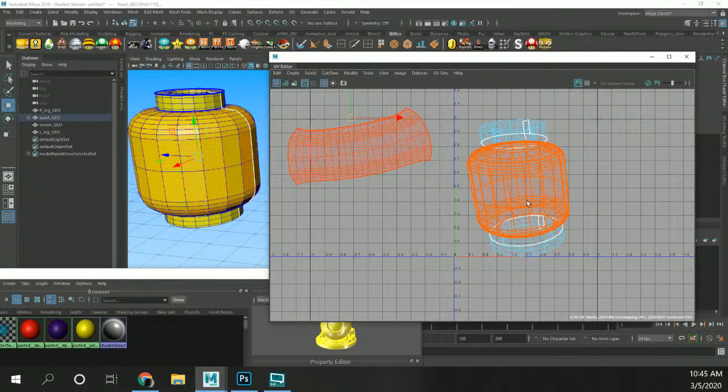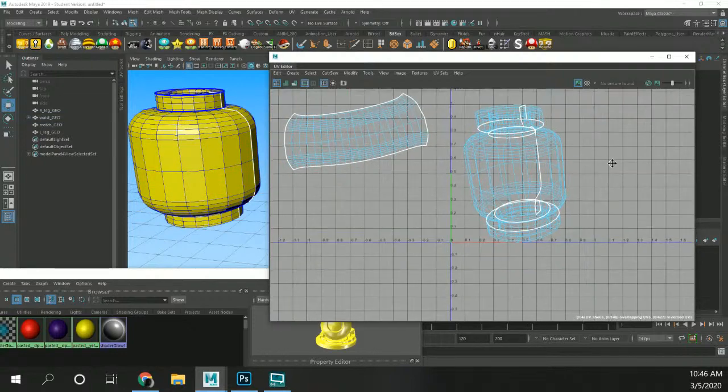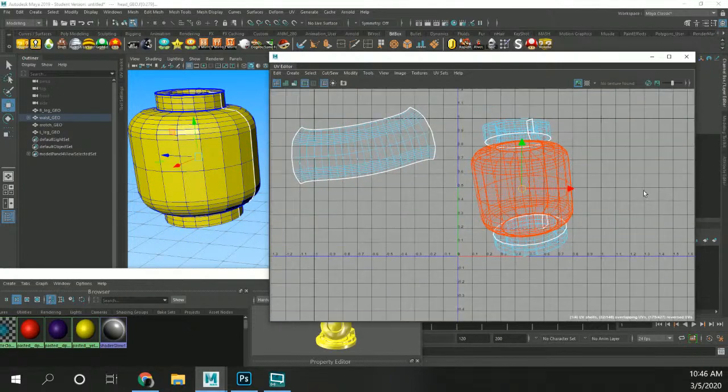It works. Alright, so this is the top and bottom. It's not gonna make much of a difference, but it'll flatten out for you. So unfold all the other pieces there as well.